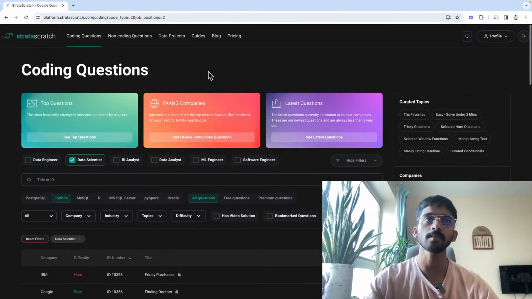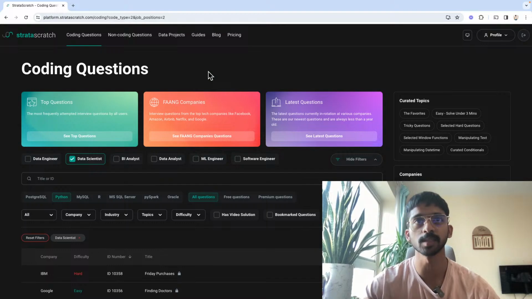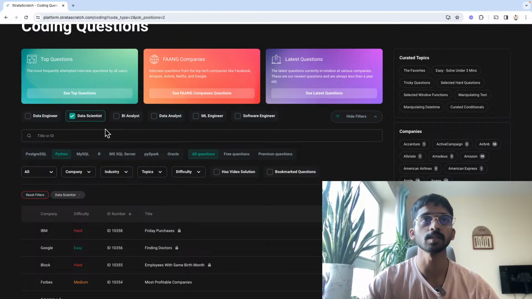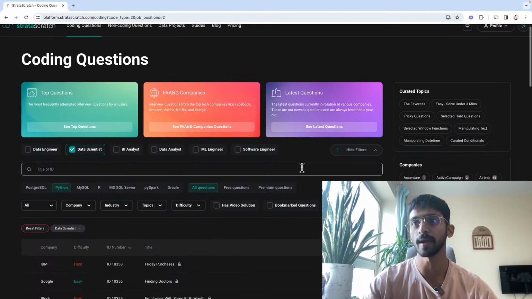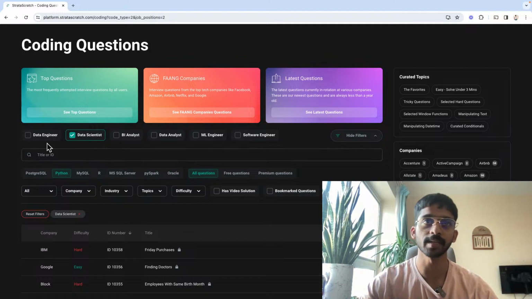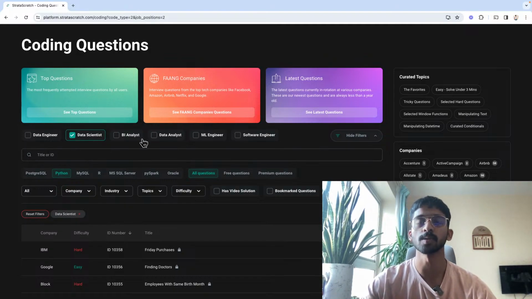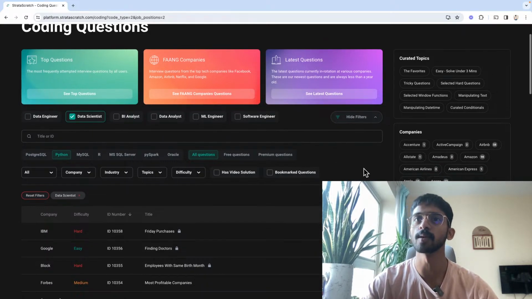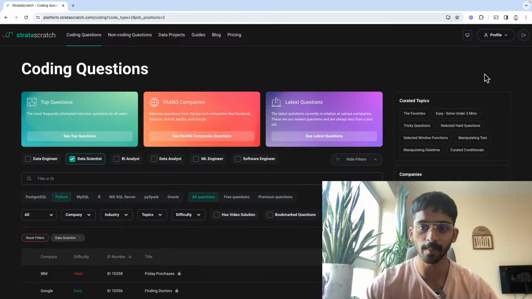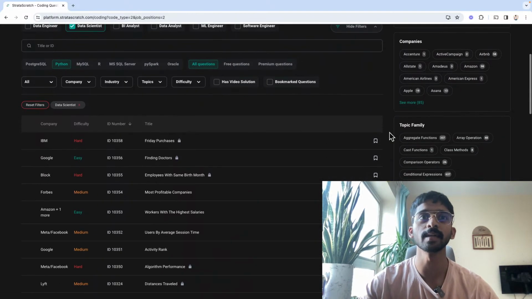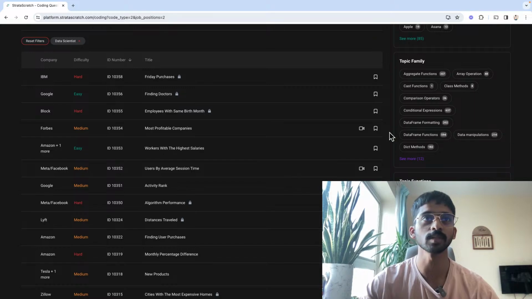All right. So Strata Scratch essentially is a platform that will let you solve interview questions using multiple languages and for different roles. So it's perfect if you're trying to apply for data science roles, data engineer roles, or BI analyst roles. This website is really helpful. Plus, you can sign in for free. This is not a paid plugin, by the way. This is just out of my own interest that I'm trying to solve questions.